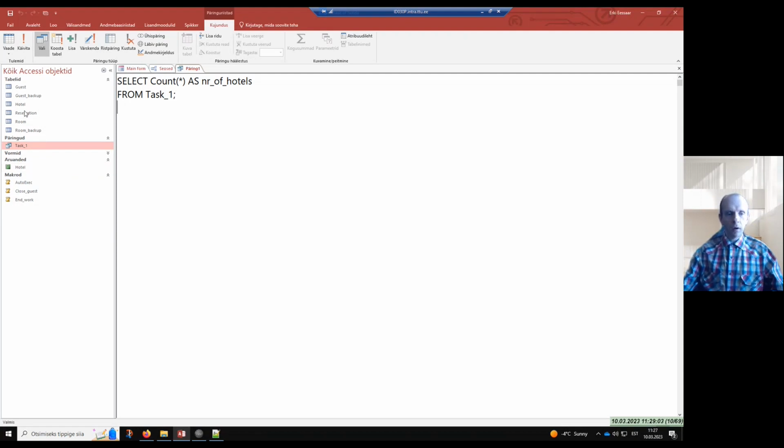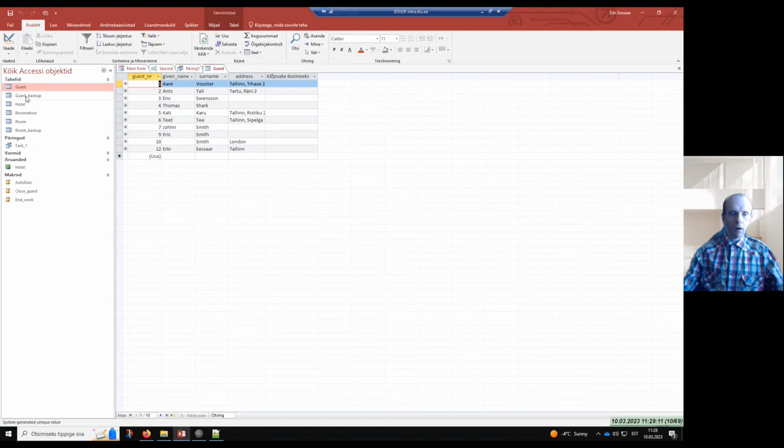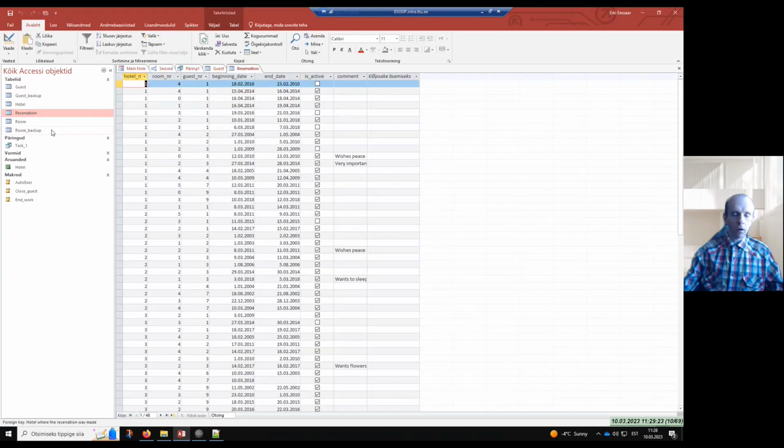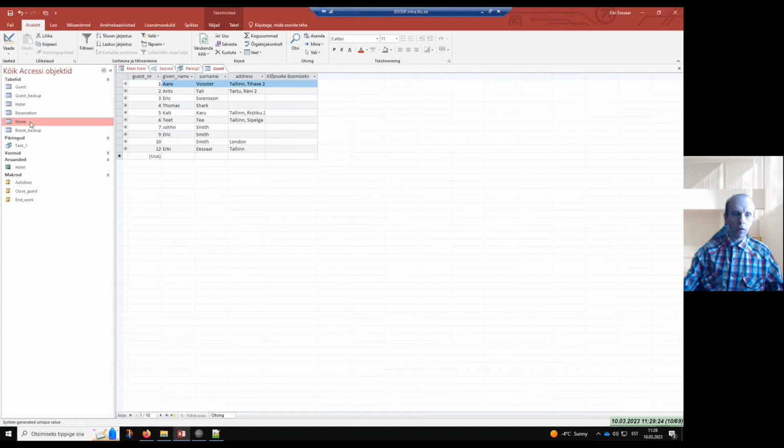And in your database, with the tables at your disposal, you can freely change data in any way you want. It is not prohibited to do so.